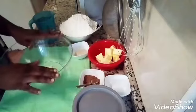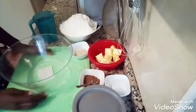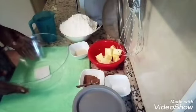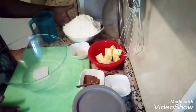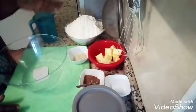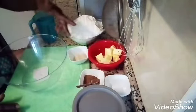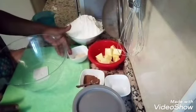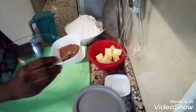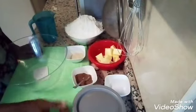Today on our program, I'm going to be showing you how to make Nigeria butter bread. What we need for this recipe is strong flour. You can use all-purpose flour, but I prefer strong flour. Then butter, dry yeast. Then I'm going to add nutmeg. This one is a personal touch, but you can omit it if you don't need it.